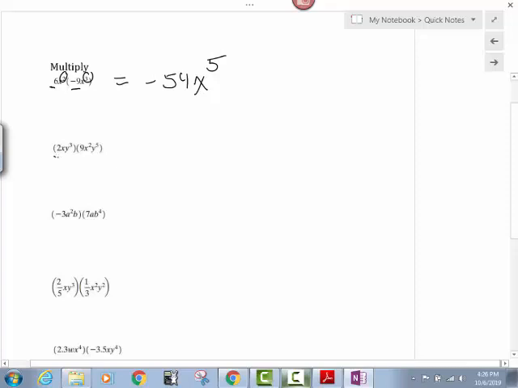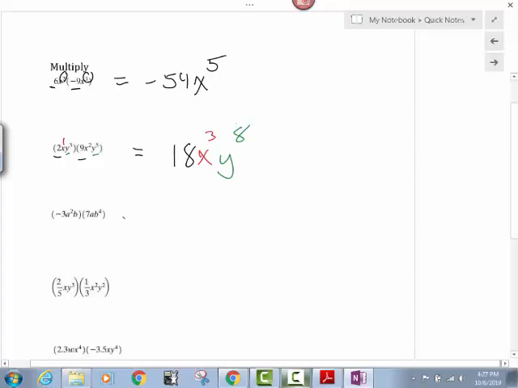I'm going to do the same thing here for the next one. So 2 times 9 will give me 18. Now let's go in pieces. So if I look at my x's, remember, even though I don't see it, there's 1 there. There's 2 there. Now we have a total of 3. And then when we look at our y's, we have 3 here and 5. We have a total of 8.